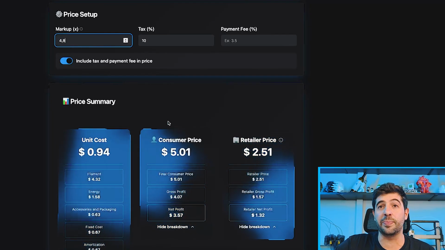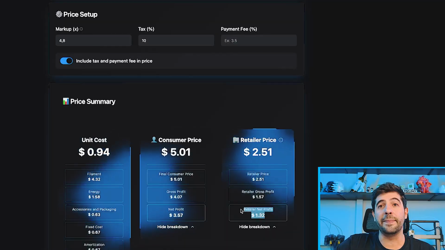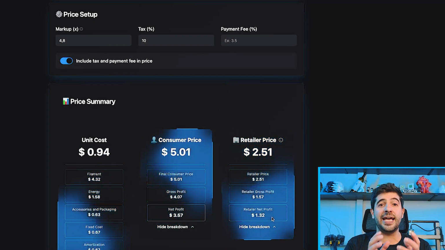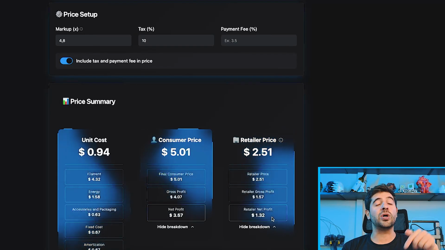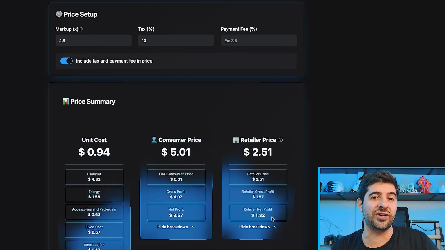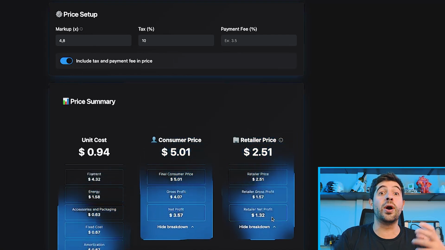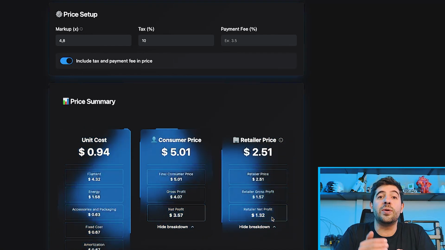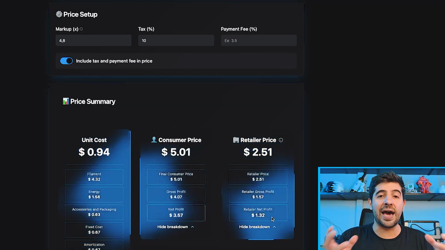This product is much more profitable, and your retailer profit got much bigger as well, because at the end of the day, pricing is not only a multiplier on your cost, but it's also how much you are able to charge for that. So if you are able to charge more, it doesn't matter what your markup is, because you can always try to push it more and more in order to have a healthier business, a healthier margin.